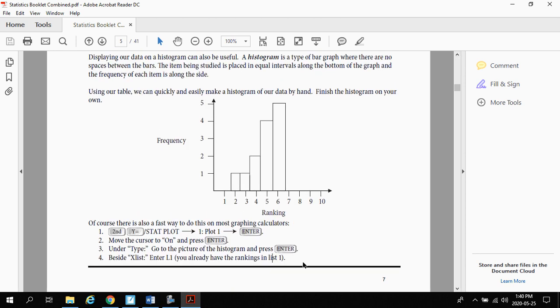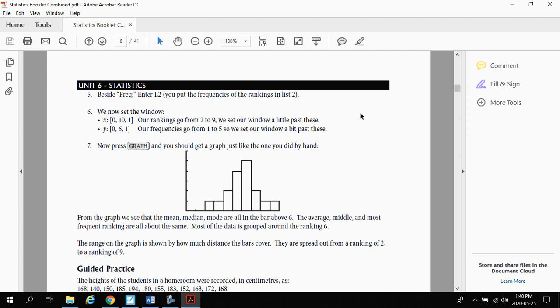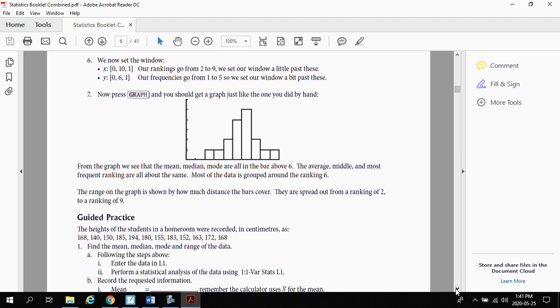Sorry, I said this was only for raw data. If you want to do it with the frequency table, that is how we do here. You'll need to adjust your window settings though. You probably have your window still the same from quadratics or something like that. So you'll need to adjust your window settings in order to actually see your graph. So this gives us some window settings. So our X values along here were the rankings between 0 and 10, and our Y values, so that's our frequencies. Again, the highest number was a 5, so you probably want to go between 0 and 6. So you should get a graph like that. So you can always make graphs by hand, or you can do them in the calculator as well.